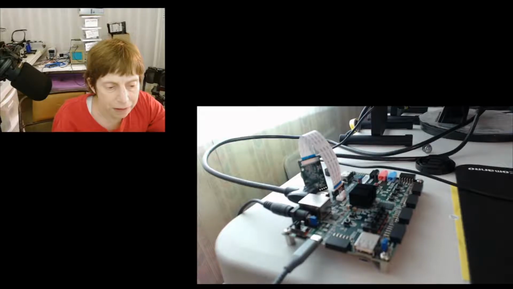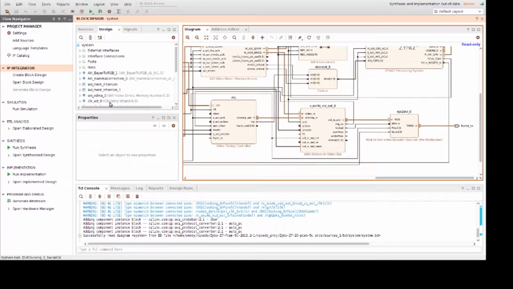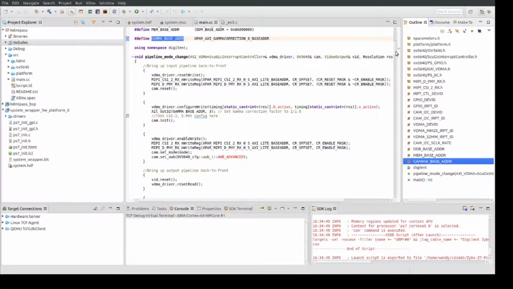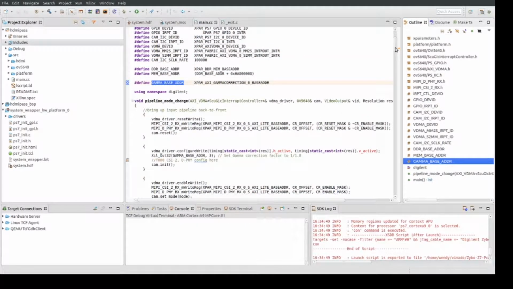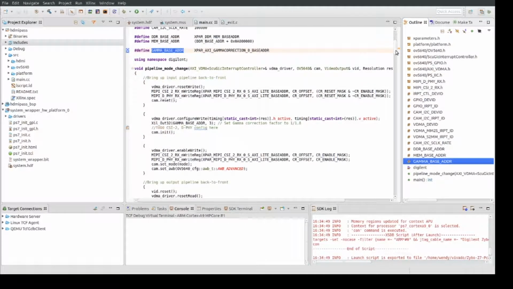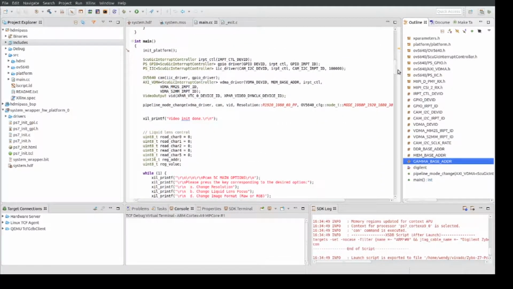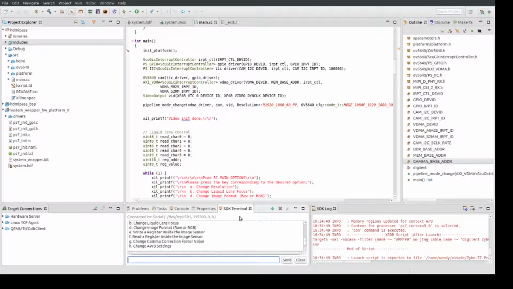So going back here, once you've generated your hardware, you're going to bring in your software, and this is their software. Let me show you the SDK terminal here.